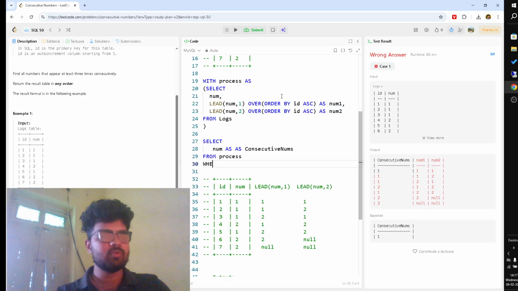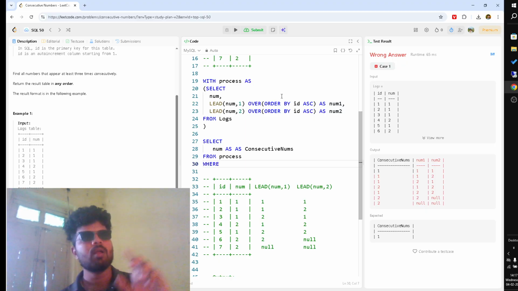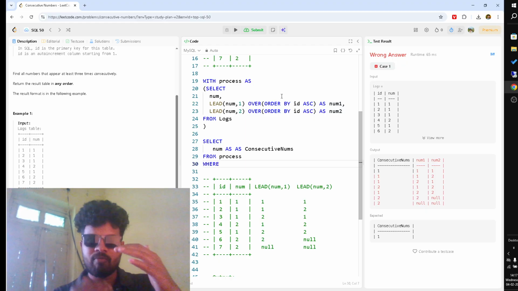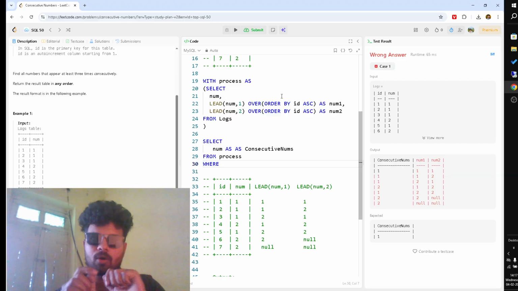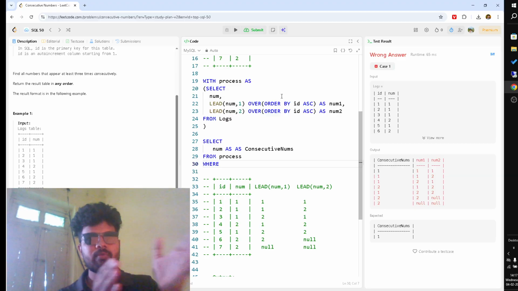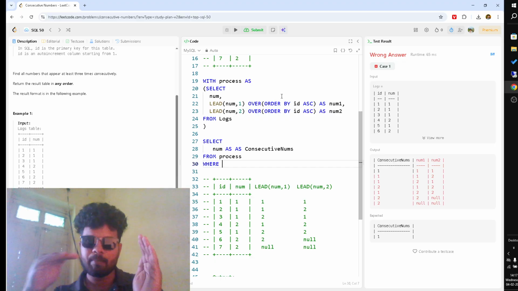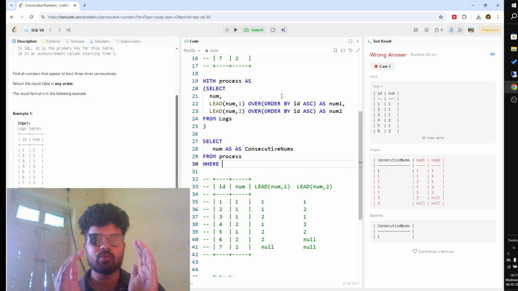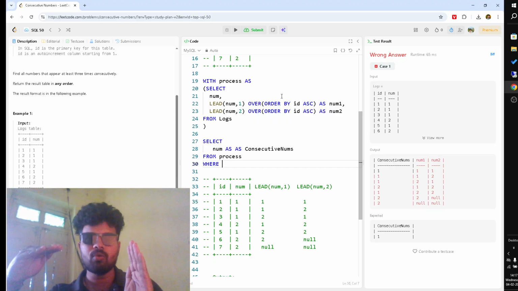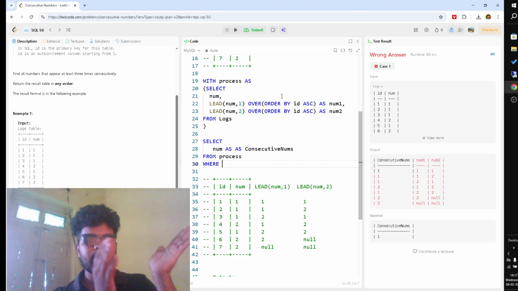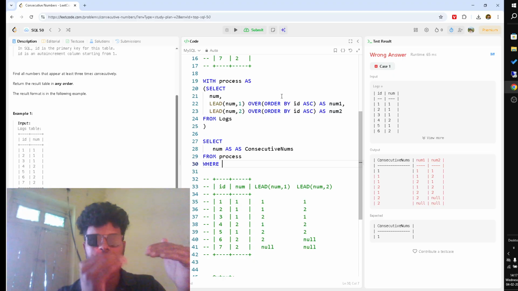Okay, where we use where and we are comparing rows. I'm repeating again, we cannot compare rows in SQL, but we compare columns. So what we actually do here is convert rows into columns, and then we compare the columns together because we get them into the same row. That's why we are able to achieve comparability with each other.